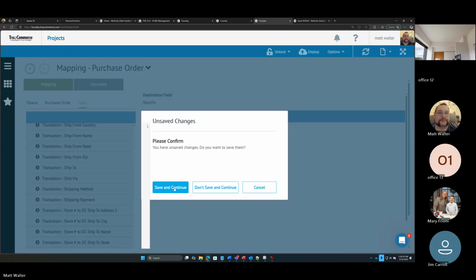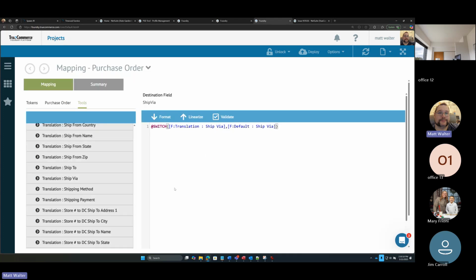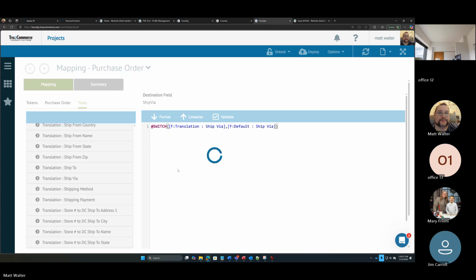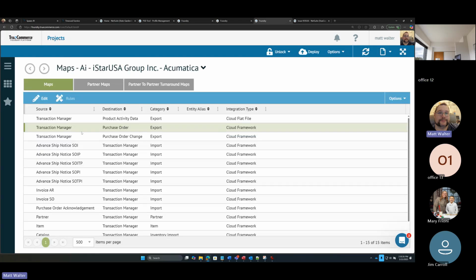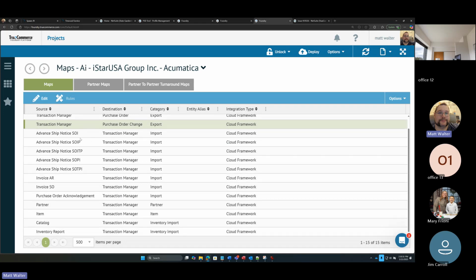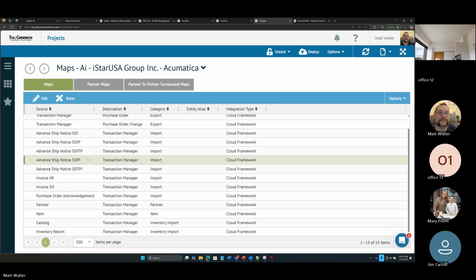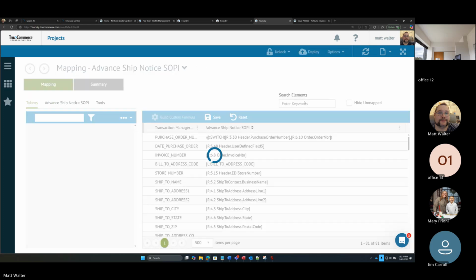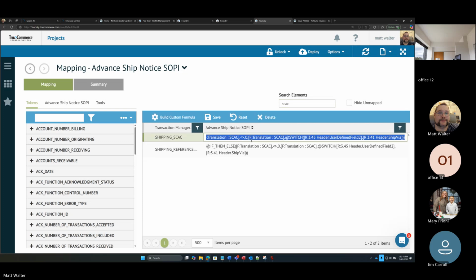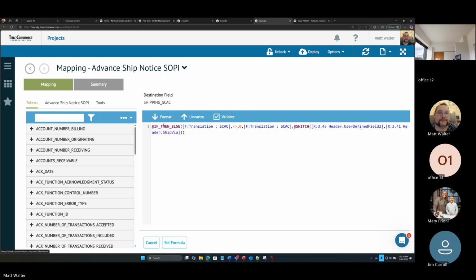Let me actually go ahead and save that. This is a global, right? It's global for trading partners? It's going to be global. The lookup table needs to be filled out per trading partner, but it's global otherwise. Build everything else, but that's not a problem.